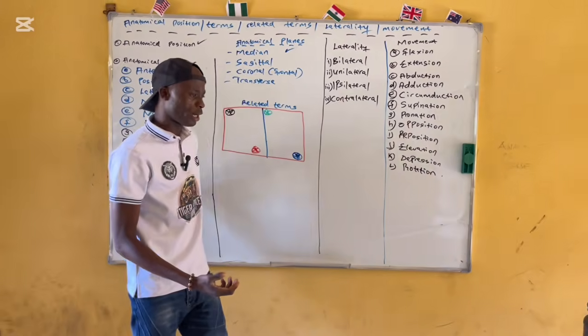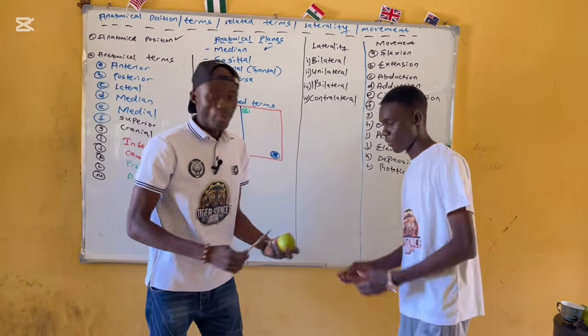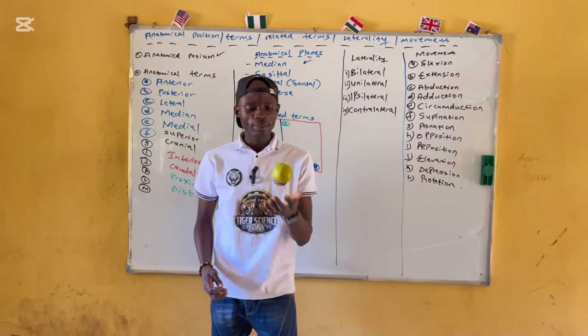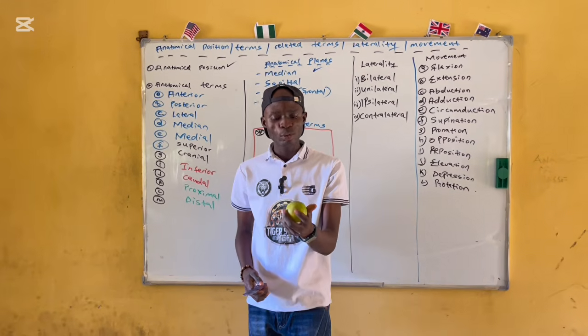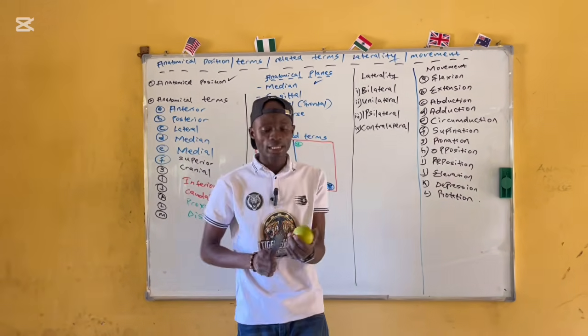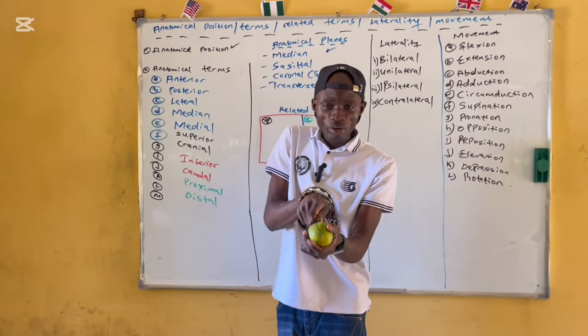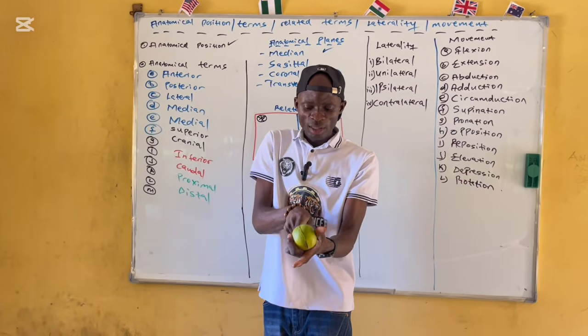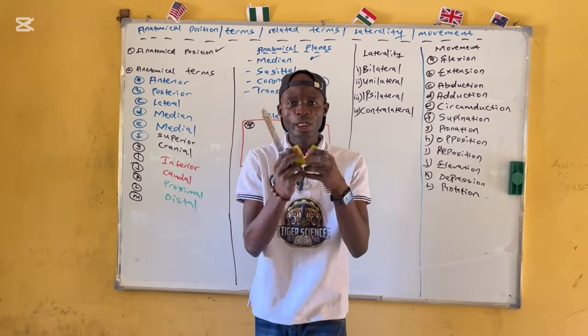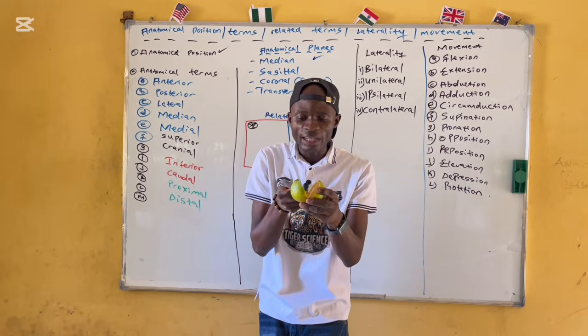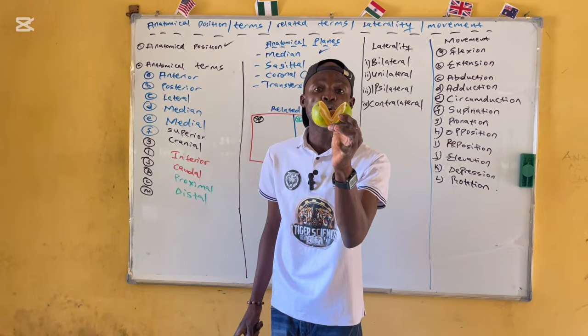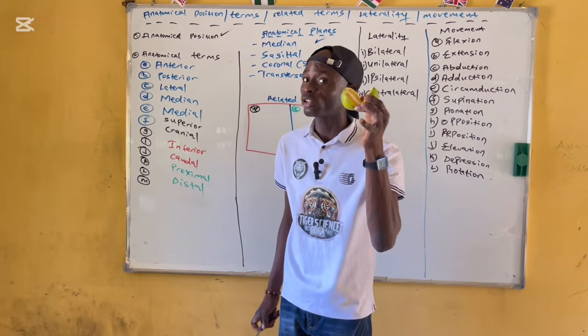So now give me those things. Let me do a quick illustration. Now I'm having an orange in my hand. So what do I do with the orange? I want to call this section the median plane. I'll cut this orange into two. You see that? Now I've divided this orange into two equal halves, right and left. This is a median cut of an orange. I can trap this anatomy in my head.